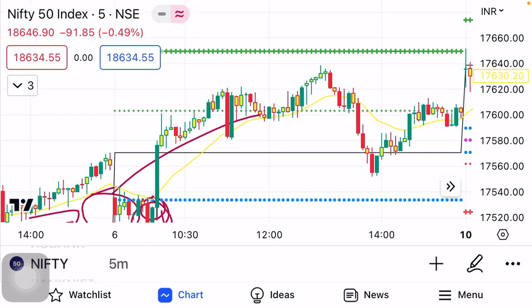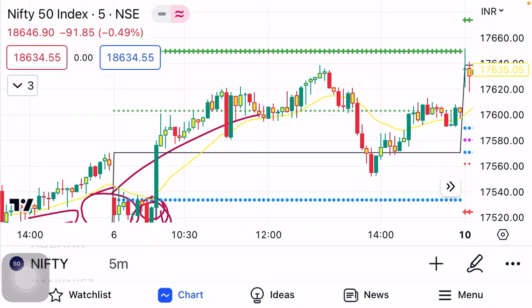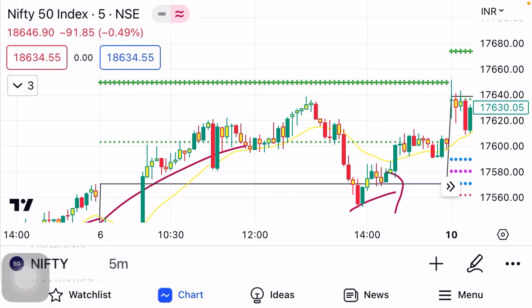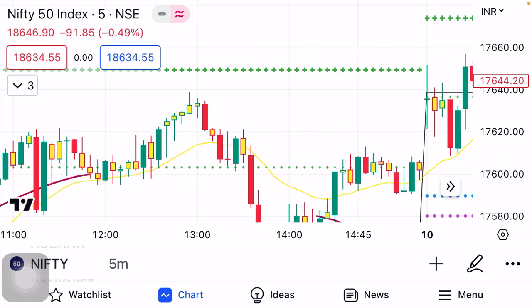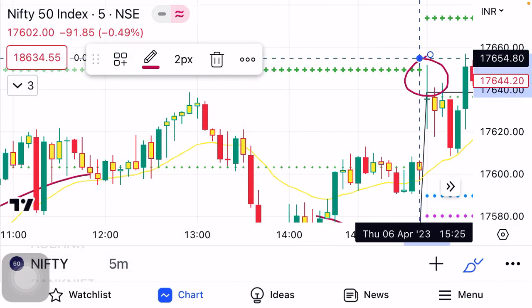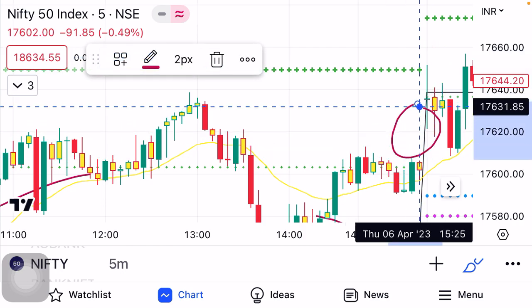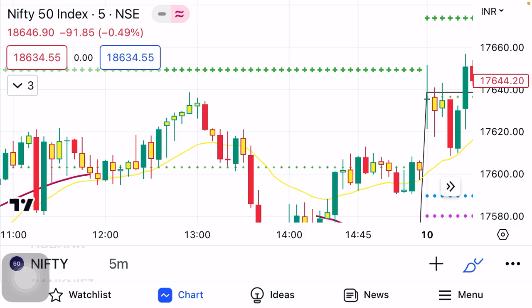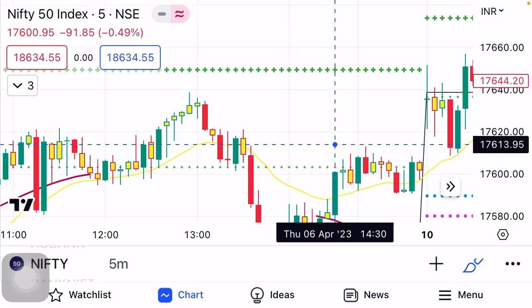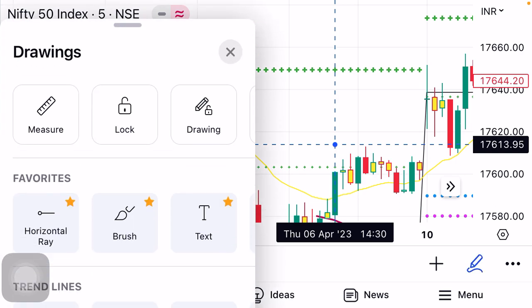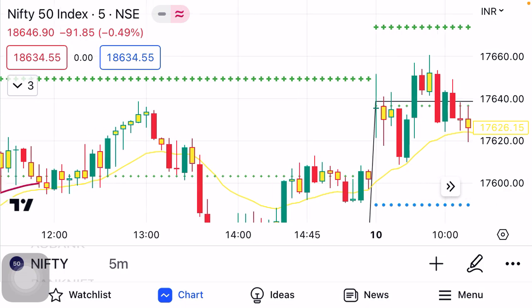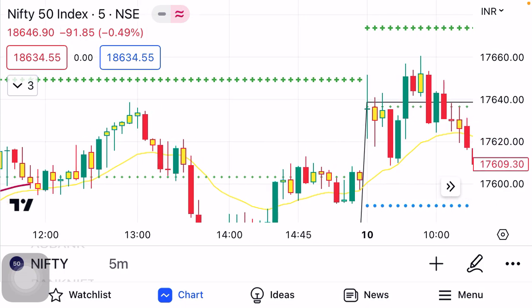And the next day is the 10th. On the 10th, this is an uptrend CPR, and observe the first 5 minutes candle. The first 5 minutes candle has a wick on both sides, right? So we don't have a price action with the first 5 minutes candle. We'll see for some candles for a clear price action. Moreover, it is taking a support at this point, right? But we don't take a trade at that point, and we'll see how it is reacting.